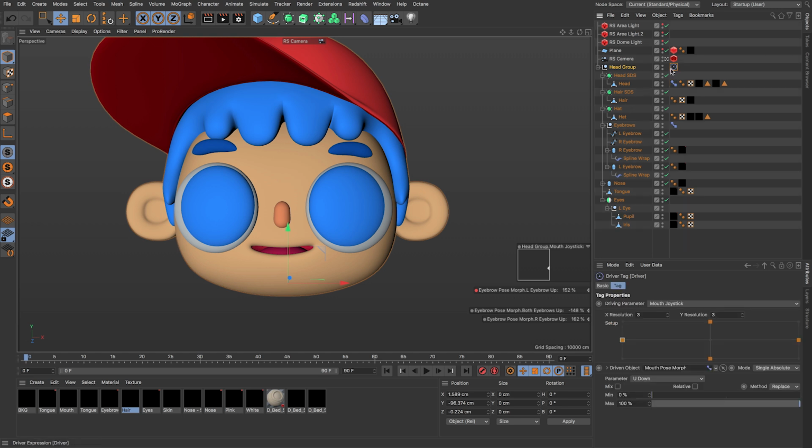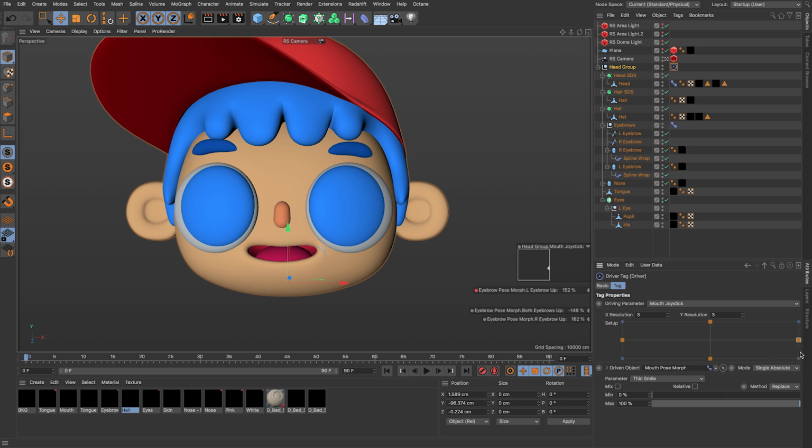So what I'm going to do is go to my driver tag, and in these corners, you're going to see these corner points. You're going to see that the parameter is set to off. So that's that default pose with the mouth closed. But what I can do is just check on this mix option in all of the corners. And what this will do, and see that the mouth moved a little bit there, is it's actually going to mix between the two closest points that's near it.